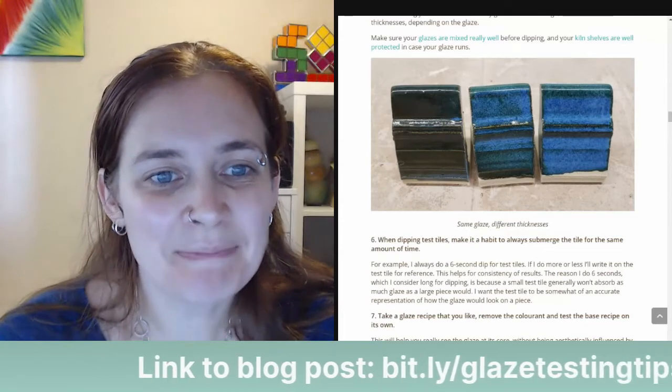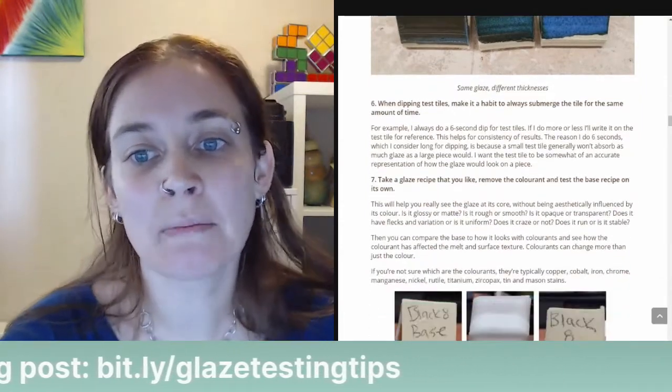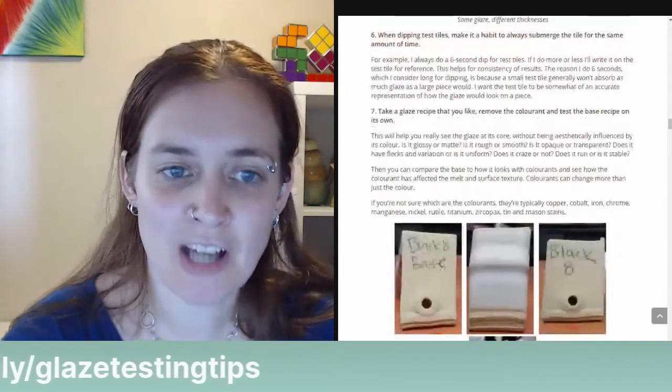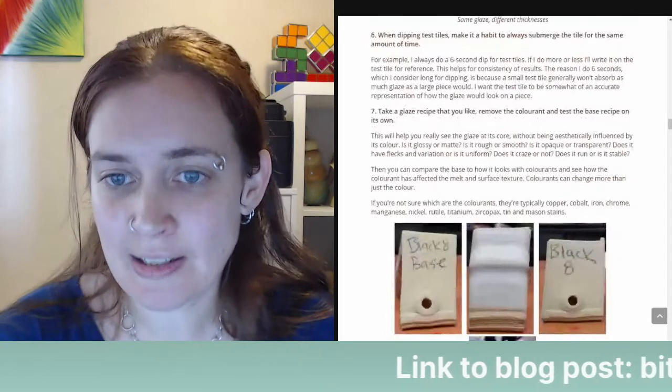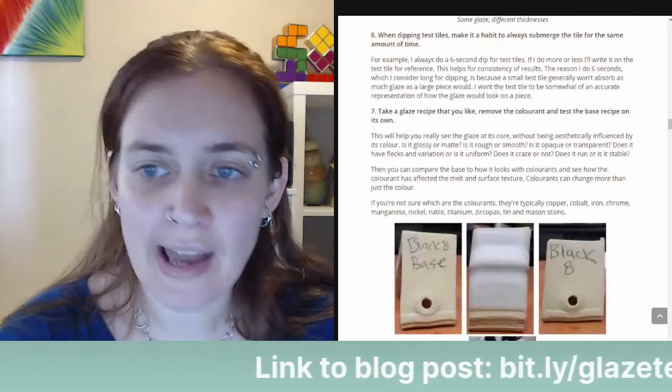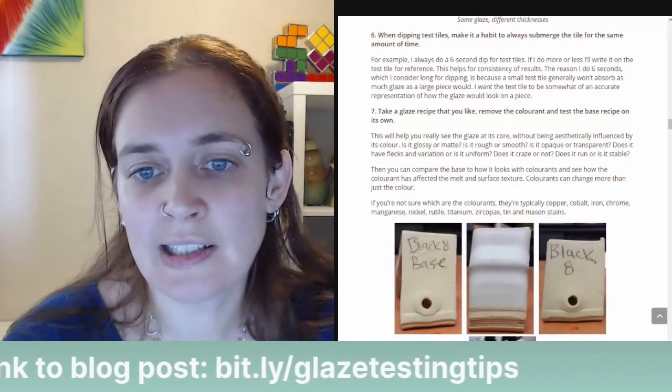Number six. When dipping test tiles, make it a habit to always submerge the tile for the same amount of time. For example, I always do a 6-second dip for test tiles. If I do more or less, I'll write it on the test tile for reference. This helps for consistency of results.